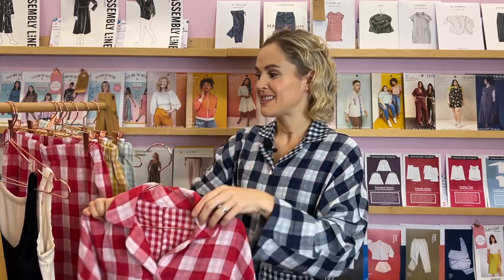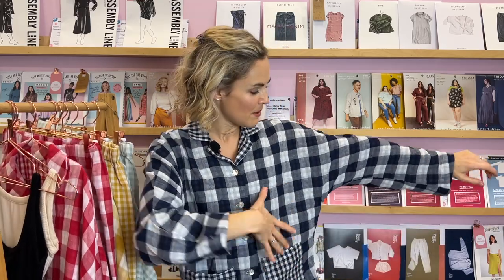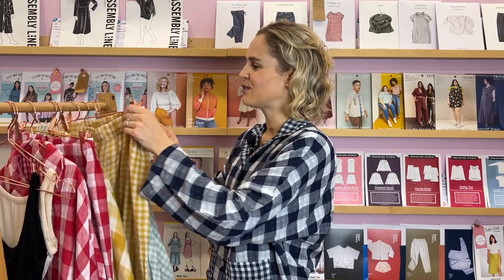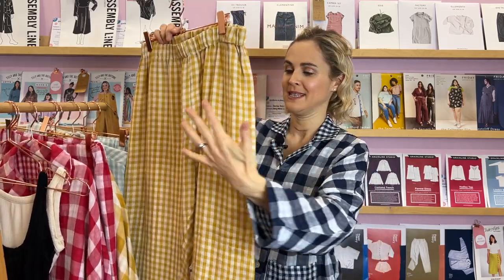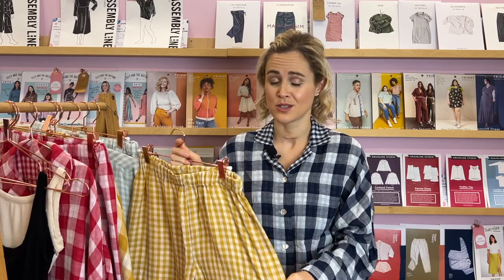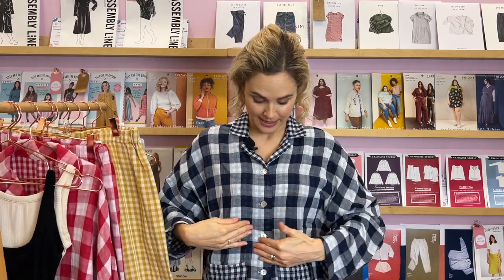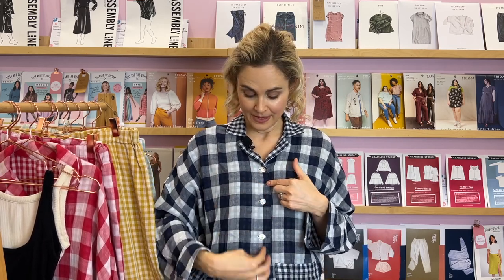The construction of these pyjamas is actually pretty simple — the shirt is just one piece of fabric, and the pyjama bottoms don't have an outside leg seam, so each leg piece is just one big bit of fabric. They're quite quick and straightforward to make, but the main skills you're going to learn with this project is how to work with double gauze. I'm also going to teach you a lot about stripe matching, check matching, and pattern matching so that you can learn how to get your checks continuous across the front of the placket, where those buttons are.